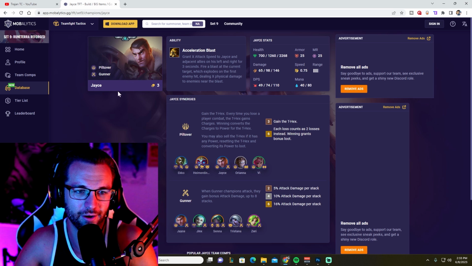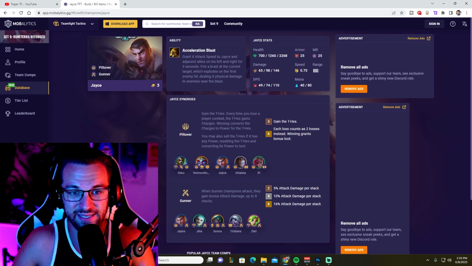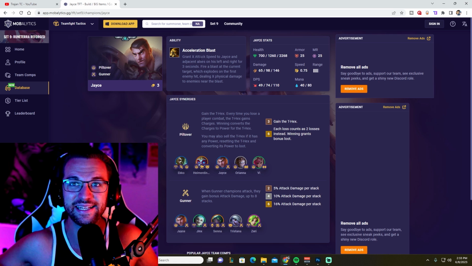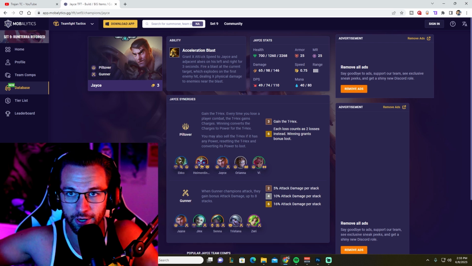All right, here we are. We're on Jace. He is a Piltover and Gunner. He is a Zeeks. That's what you really need to know of him. He opens up a Hex Gate. And just imagine he's a Zeeks. So you put him in between like Kai'Sa, Azir or something like that. He will spawn a Zeeks.